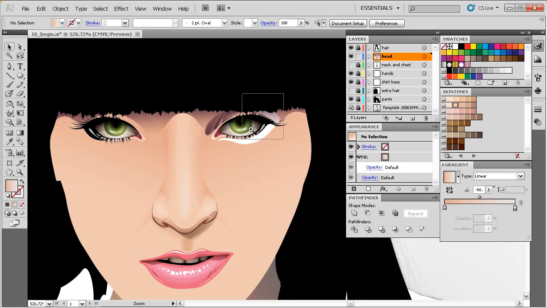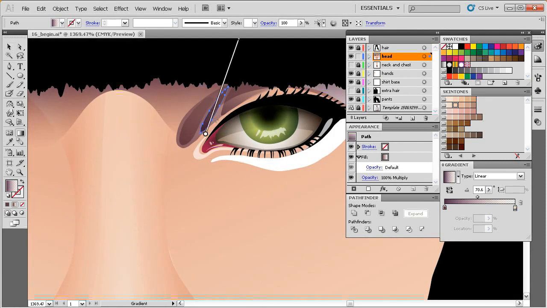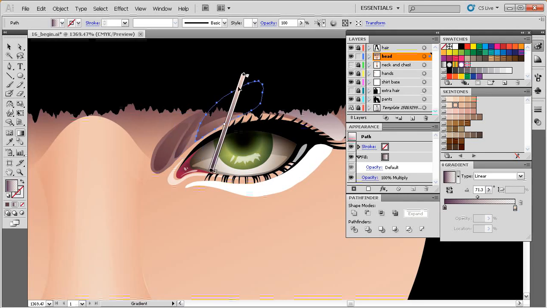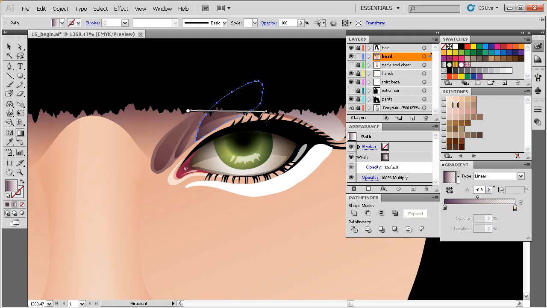Now I'm going to come in here and grab a couple of these smaller shapes here, and let's just take a look at their gradients. I'm actually going to rotate these around because the darkest part of these is going to probably be on the left side of them where that flap of skin is overlapping. So let's come in and bring this over, shorten it up some, and do the same thing for this one. And we'll just shorten that up as well. Alright, so that's looking pretty good.